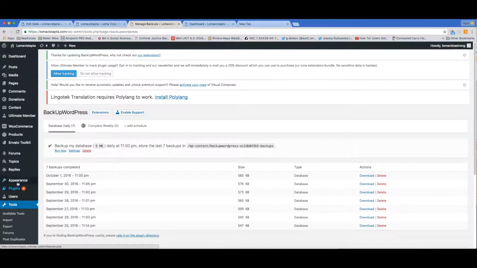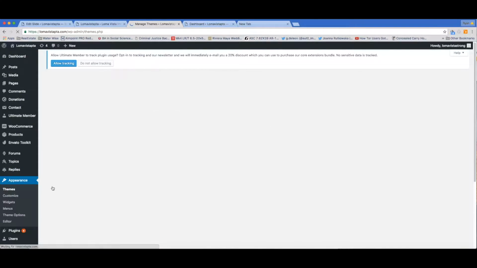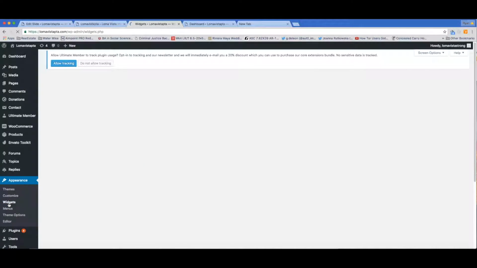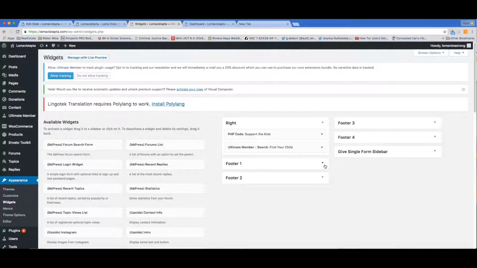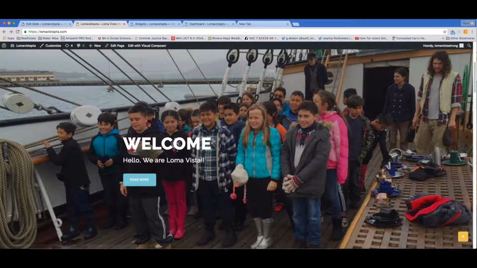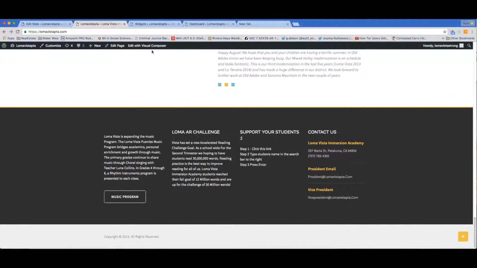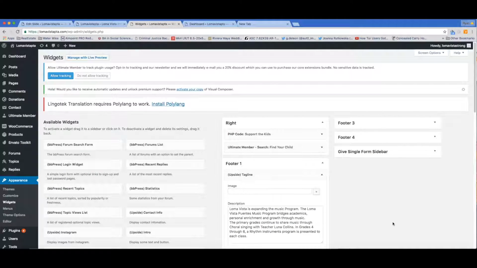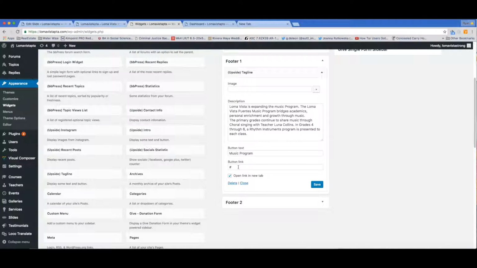As far as appearance, customizing some things on the website, you can do that just by hitting customize. It'll give you a very high level customization. Widgets, probably something else you'll be dealing with. The most common widgets that you'll change are the footers. So down at the gray area of the website, to change any one of these, this is footer 1, 2, 3, and 4. You can simply go into the footer section and change the text, the button links, and what the buttons say in each one of those.